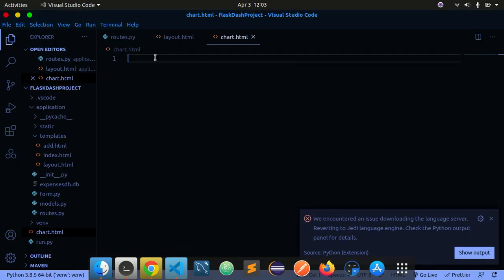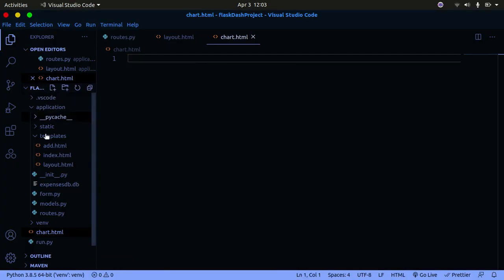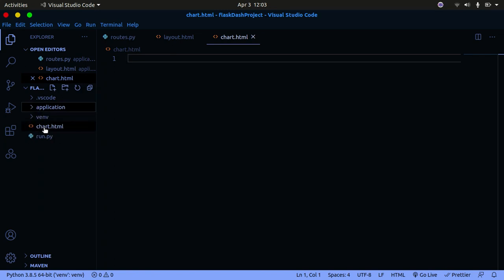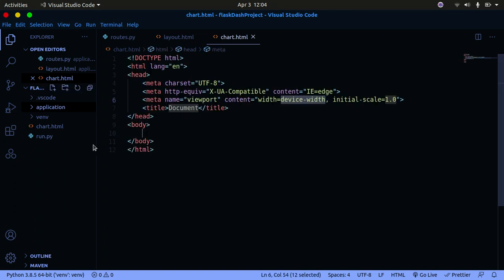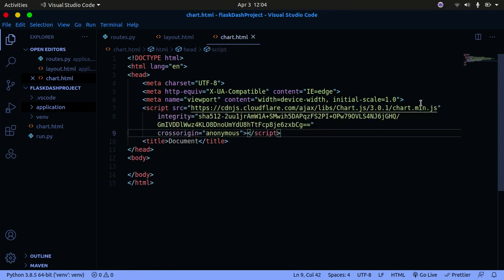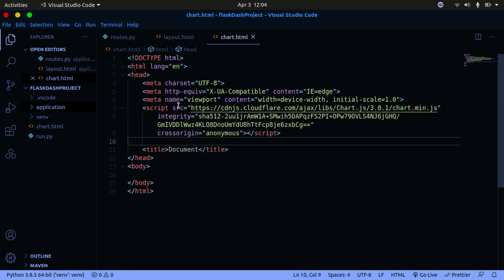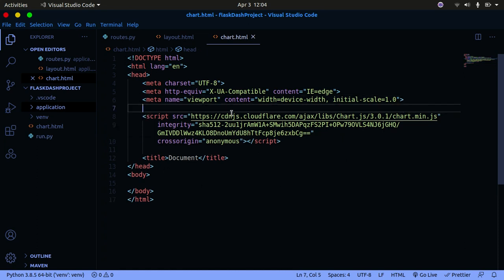Then you can go back to your Visual Studio Code. I've created a simple file here called chart.html. You can create it anywhere you want, not necessarily within the project, but I just created it in the root directory. I'm simply going to create a simple boilerplate HTML template. Above the title in the head, I'm going to paste in the code that you just copied from the Content Delivery Network. This will enable us to use the JS library without having to install anything. It's just like Bootstrap, right? Because in Bootstrap we did the same thing.